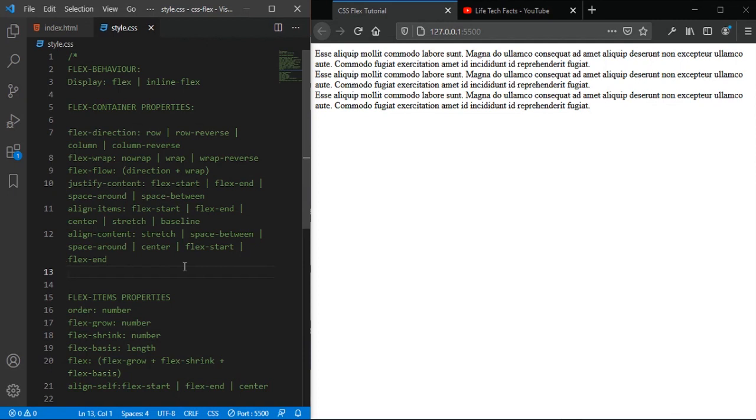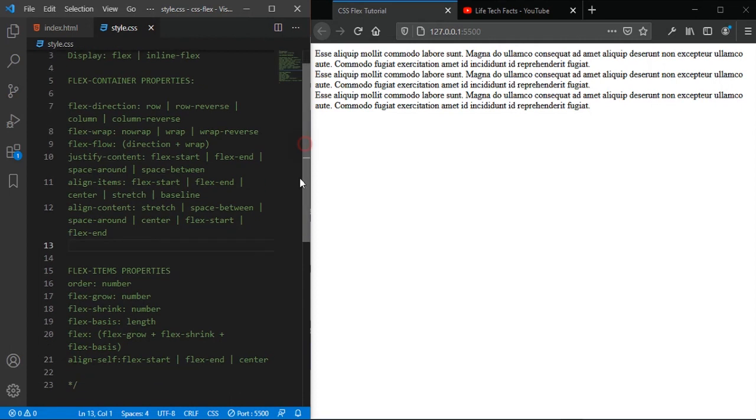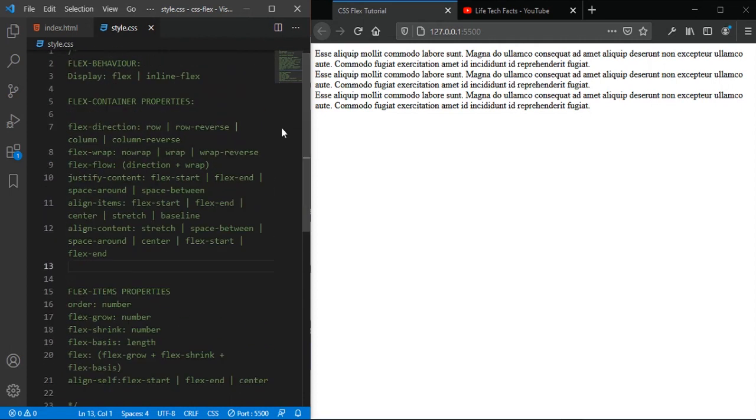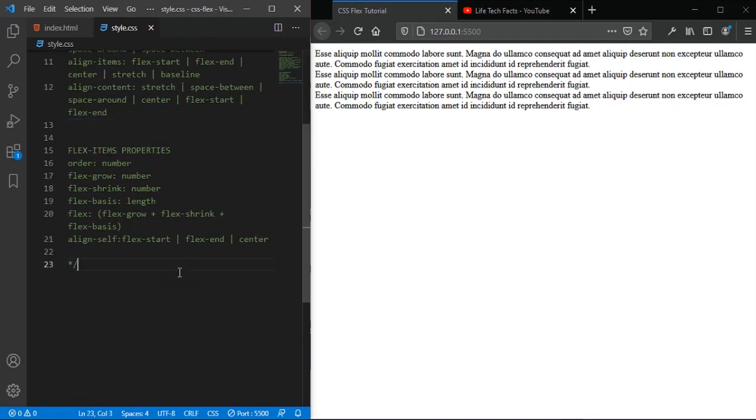So here are the properties we are going to be testing, and the possible values you can use for them. So let's get started.